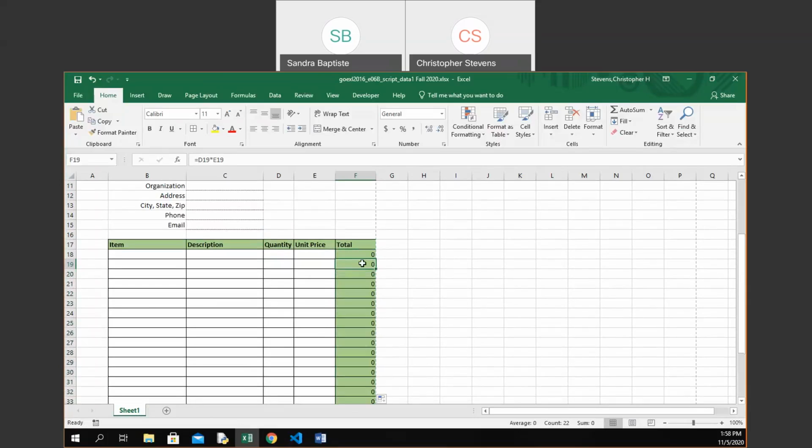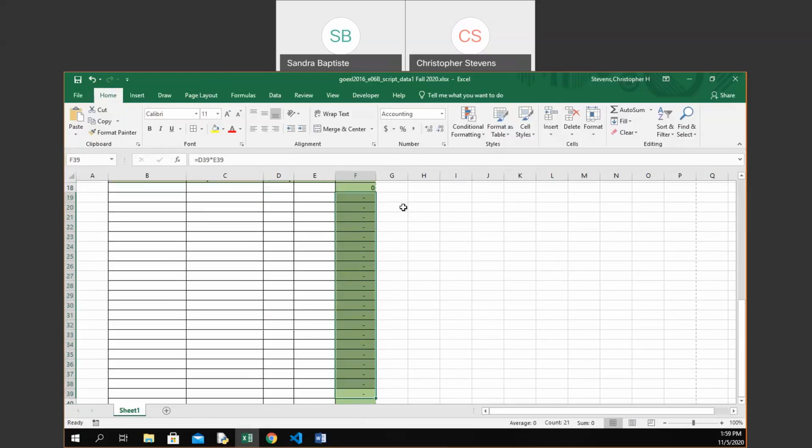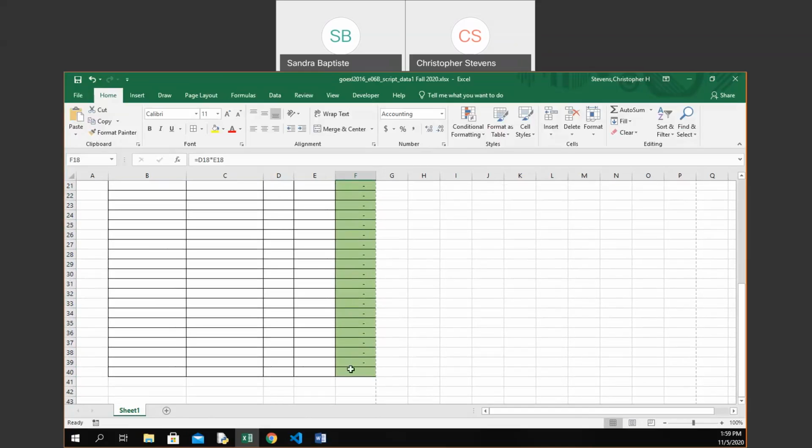And now that we got that settled, from F19 to F39, I'm also going to change these. Because this is money, I'm going to change these to be comma style. Notice that because it's 0, it just puts a line through it, meaning there's nothing there. In the top one, I'm going to make it accounting number style. Again, same thing. The only difference between accounting number and comma style is the $ in the front. So because it's a 0 price, you get that dash line, meaning that nothing's been put in yet.